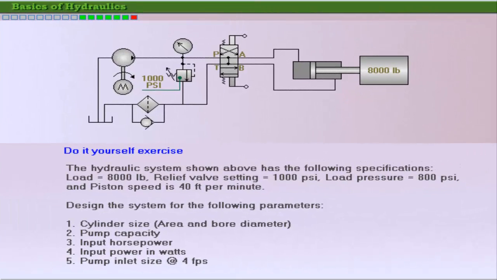This figure shows a typical hydraulic circuit. It contains a pump which pumps fluid. A relief valve in the circuit limits the maximum pressure in the system to 1000 PSI. The circuit also contains a directional valve, which controls the direction of flow in the circuit.